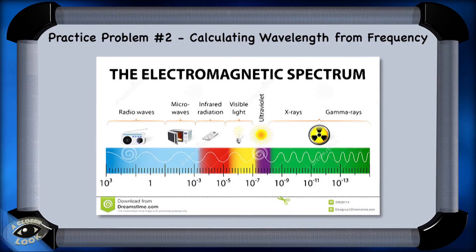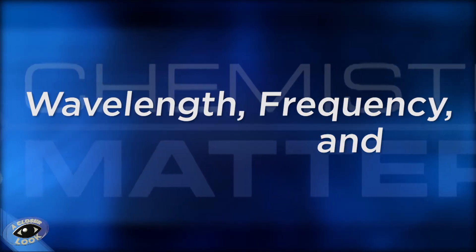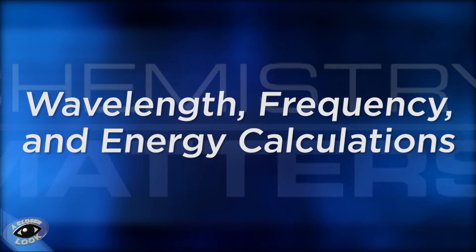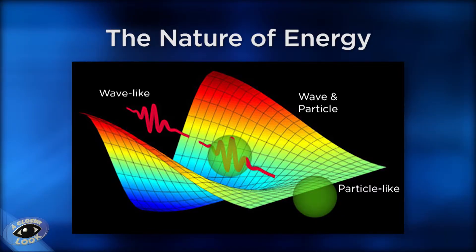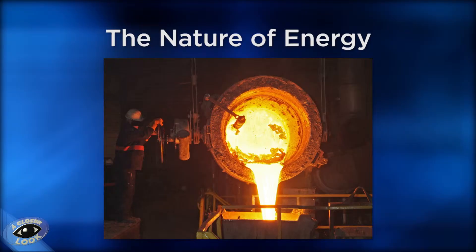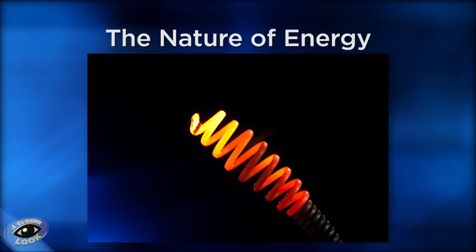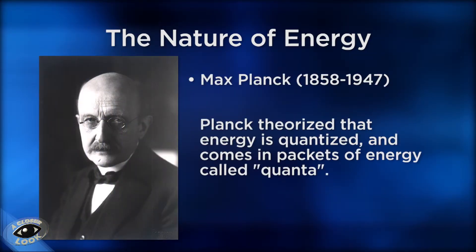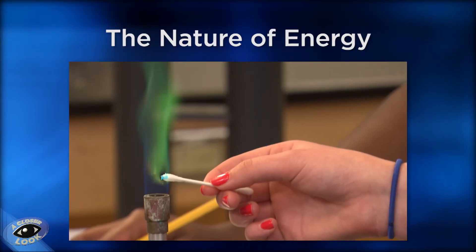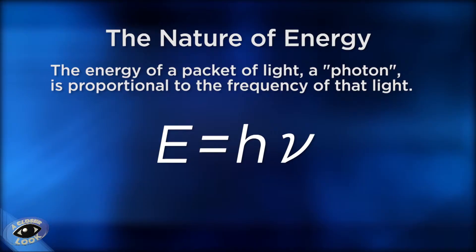In fact, you're being bombarded with radio waves right now. Next, we'll look at how we can quantify the amount of energy these various types of radiation carry. As strange as this sounds, light has both a wave and a particle nature. This picture shows glowing hot liquid metal — called black body radiation — which occurs when opaque, non-reflective materials are at high temperatures and emit radiation. This emission of light cannot be explained by thinking of light as a wave. Max Planck explained this phenomenon by assuming that energy is quantized and comes in packets called quanta. Planck showed that the energy of a packet of light, also called a photon, is proportional to the frequency of that light, and we can use Planck's equation to calculate the energy of a photon.